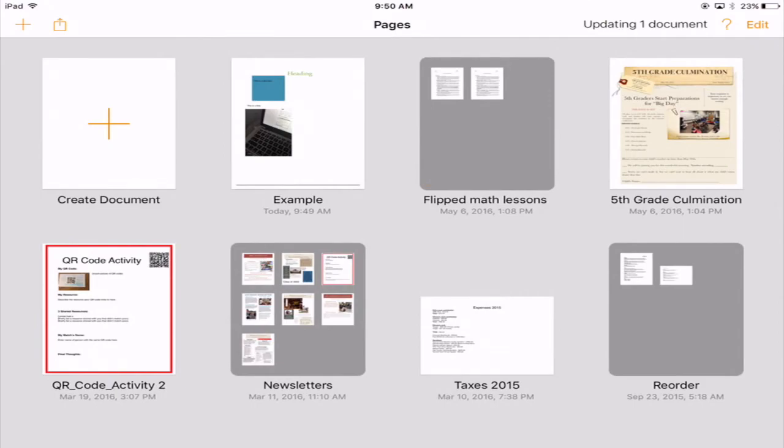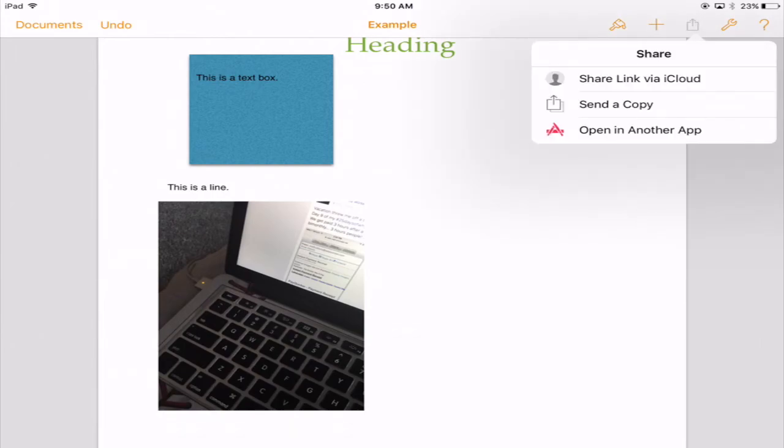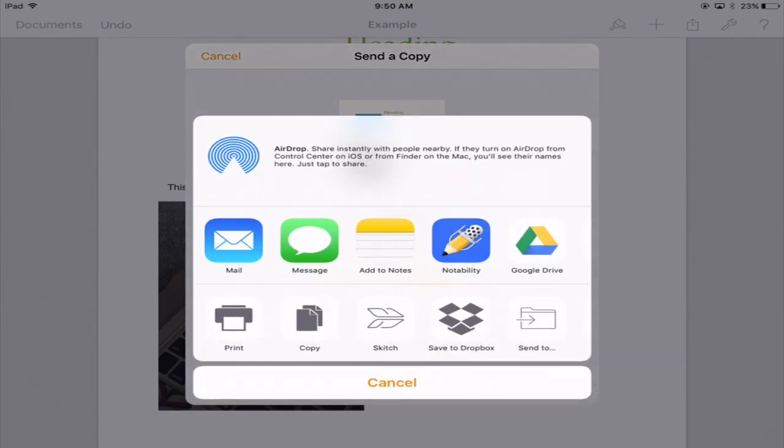Let me come back here to my document that I made and show you how I can ship this off. That share button is in the top right hand corner where I can share this. I can send a copy, and I'll send a copy via email this time. It's going to ask me Pages, PDF, Word, or EPUB. If I start working on something on my iPad and I don't have another iOS device or a Mac product, I can save it into Word and continue working on it in Word. The only drawback is that there might be some fonts that are not the same on your PC. So just know that. If you're finished with this and you're ready to send it out to somebody, the best option is to do a PDF, because PDF can be read on any computer no matter what computer it is.